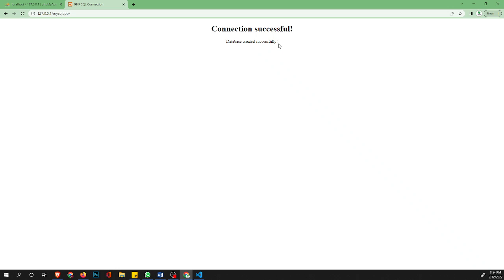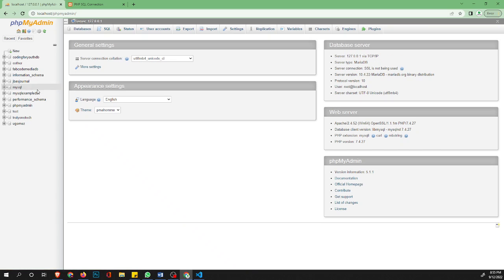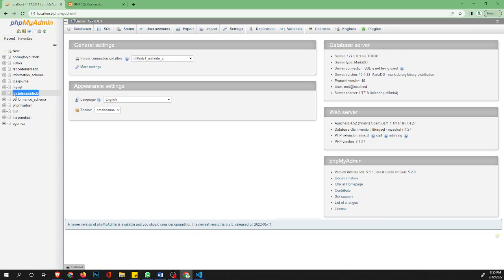So we see that the database was created successfully. If we go back to the back end, the name of the database, we called it MySQL Database Example. Let's refresh to see if the database was created. Of course, you can see now that this database was actually created.